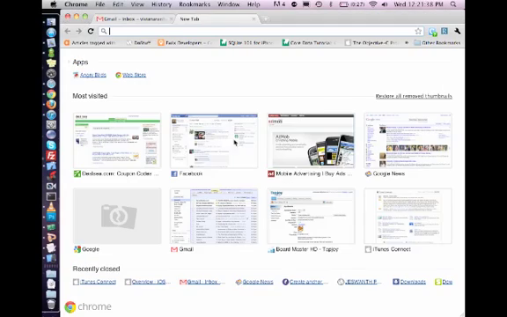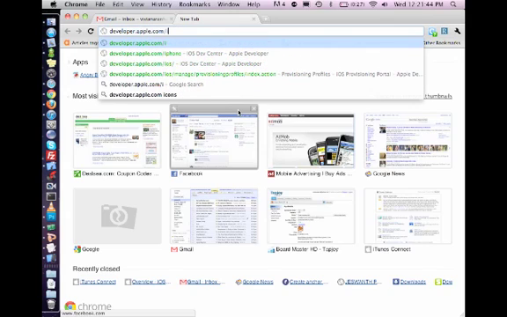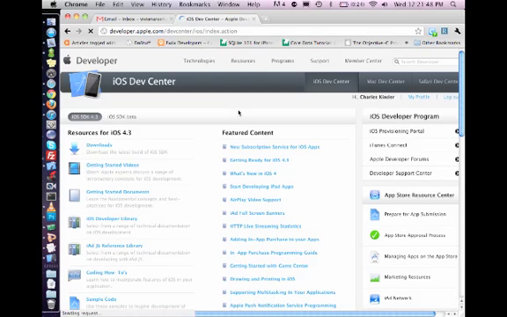We go to the developer portal. So you go there by saying developer.apple.com. It used to be iPhone, now it's iOS. So if you go there, you'll see this. If you're logged in, it will automatically take you to this page, or else it will ask you to log in. So on the right side, if you paid for this thing, you'll see iOS Provisioning Portal, iTunes Connect, all these different options.